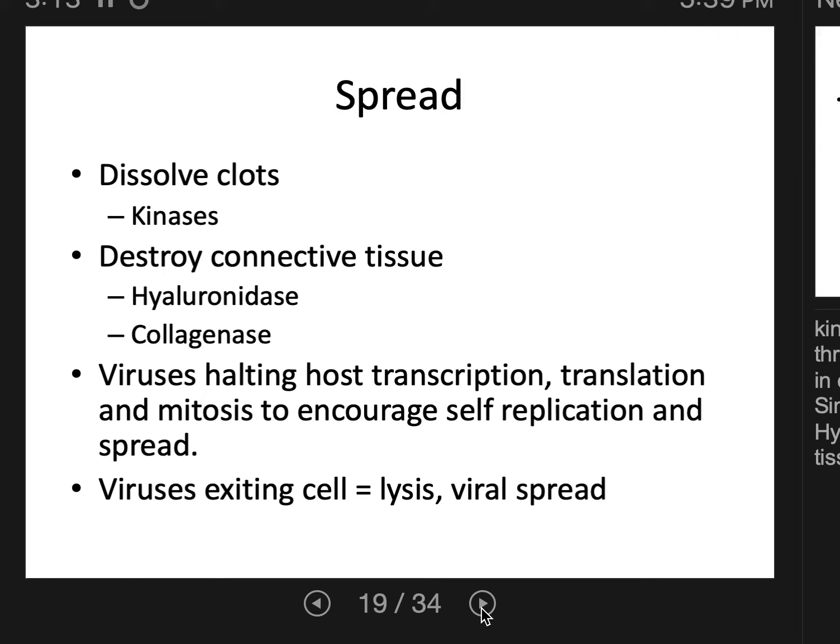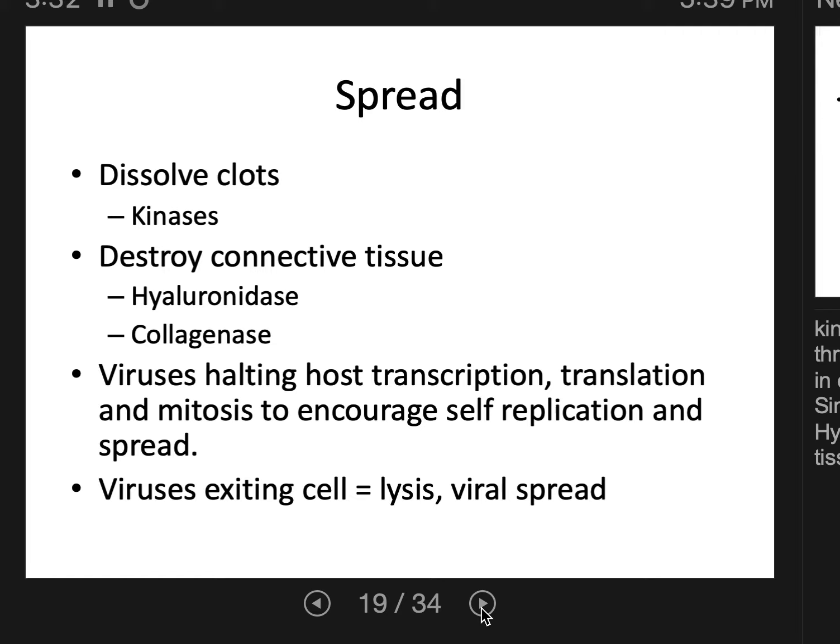So connective tissue, it's just like a solid barrier. It's a wall that the bacteria have, it's not easy for them to get through or get around. So instead of trying to find a way around it, some bacteria can just bore straight through it through the use of these enzymes. Hyaluronidase breaks down the extracellular matrix.